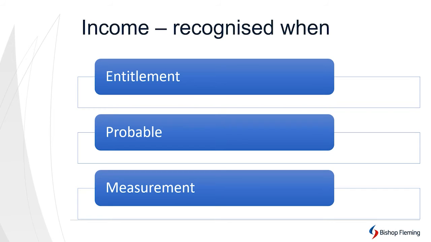We must recognise income when it's probable. In terms of what we mean by probable, it's more likely than not. So that's actually quite a low threshold, but it does mean that most of the time, if your funding's coming from a known funder and you've got no reason to not expect it, we will recognise that income quite early on. And then measurement: when can we actually put a number on it? When can we reasonably measure the value of the grant?